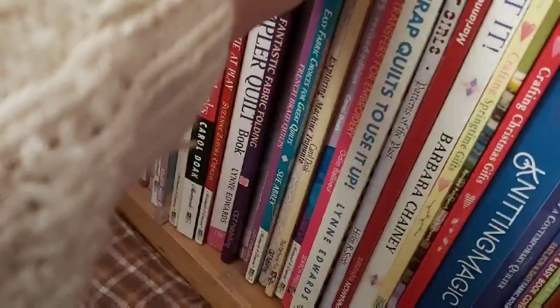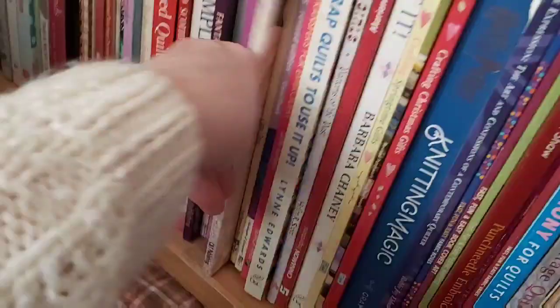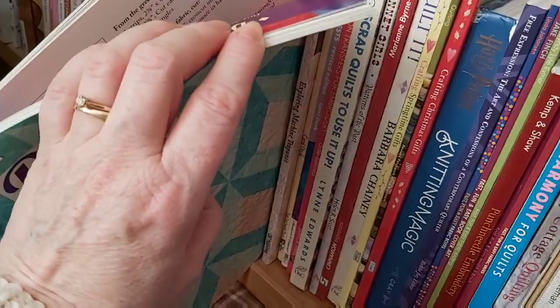Right, this is Machine Trapunto. I do like Trapunto. This is Pick Four, easy fabric choices for great quilts. So basically, where are we? Yeah, it's to do with the blocks. Yeah, it is to do with the blocks.